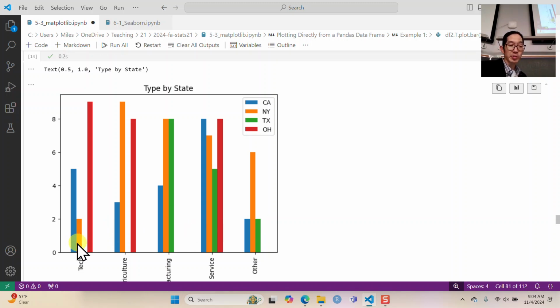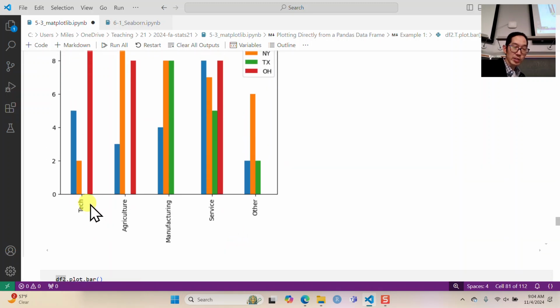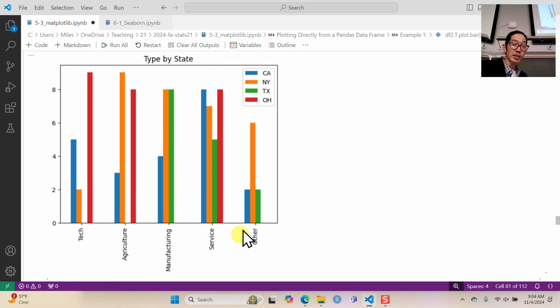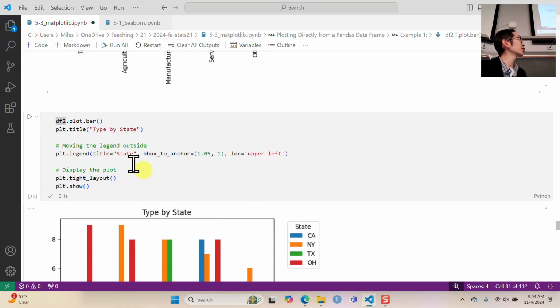This one has the industry sectors across the x-axis, and the states in different colors. But you can transpose.